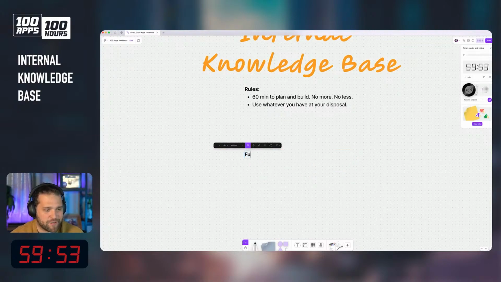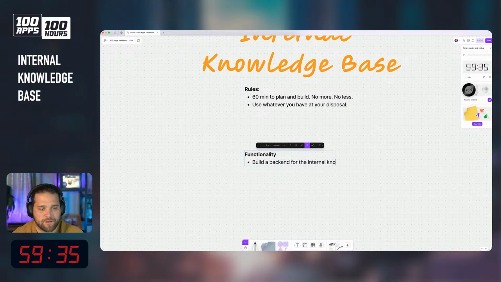So functionality for this specific app, right? And this is me probably biting off a lot more than I can actually chew in 60 minutes. But what we're going to do, we're going to build a backend for the internal knowledge base.